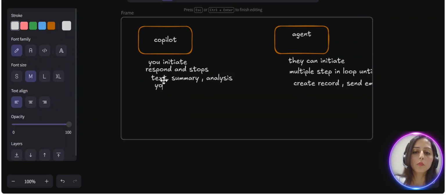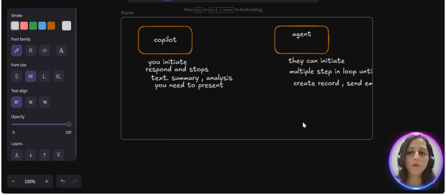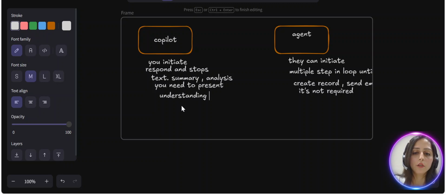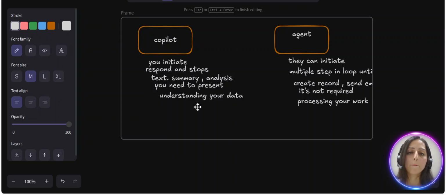With Copilot, you need to be present every time. But with an agent, it's not required. You can work on your other tasks. Copilots are great for understanding your data, and agents are great for processing your work.